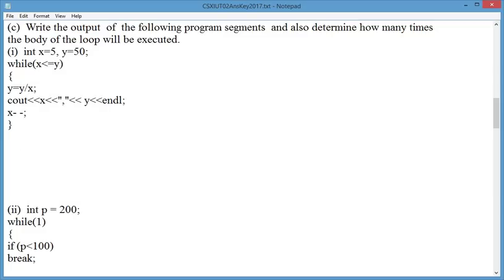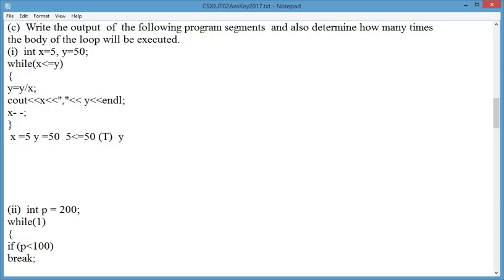In this question we can see the initial value of x is equal to 5, y is equal to 50, and if we look at the condition, 5 less than or equal to 50, which is obviously true. So as this condition is true, we can move into the execution part of the loop body.